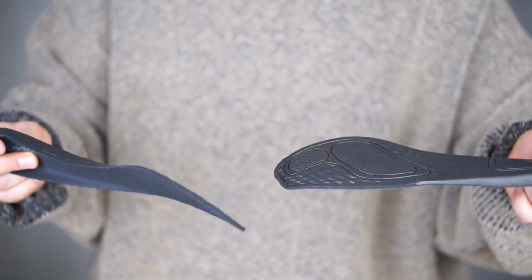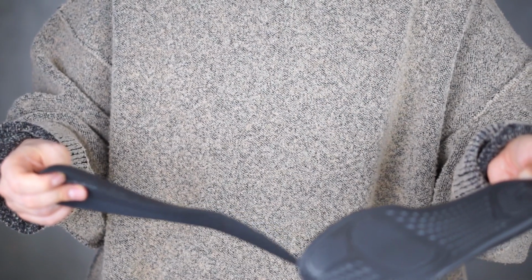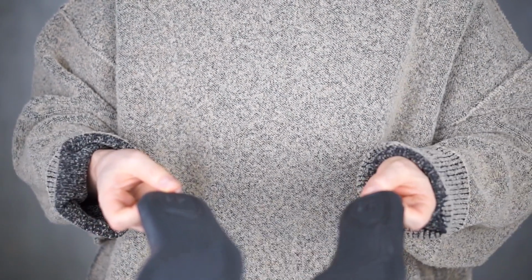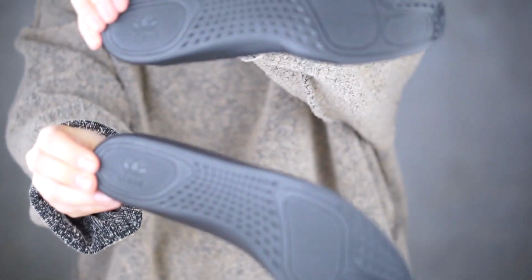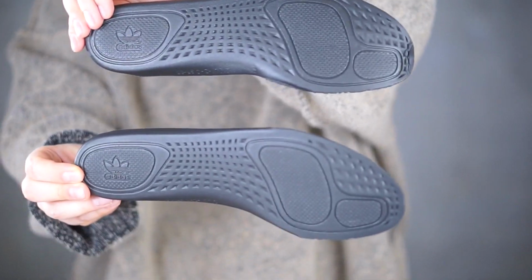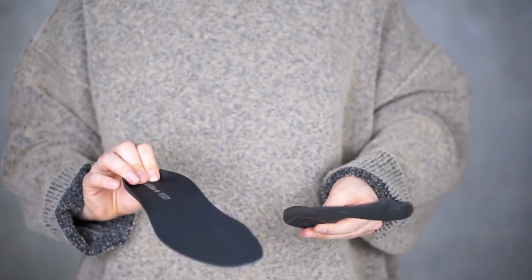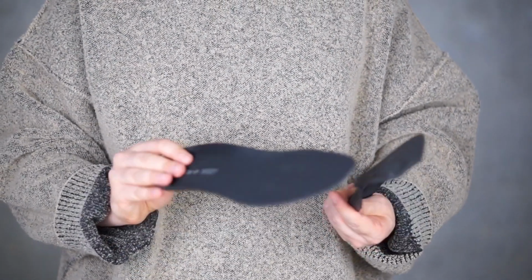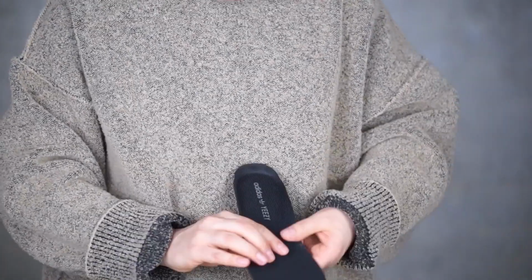Let's see, what does it say? Same codes, C85, 95, yeah. They're completely the same. So we have the original and the re-edition, both the same. I really don't see any major, actually I don't see any differences here. It just depends on how they cut them in the factory. And they probably produced these in abundance, maybe even before they produced the new shoes. So that doesn't change much.